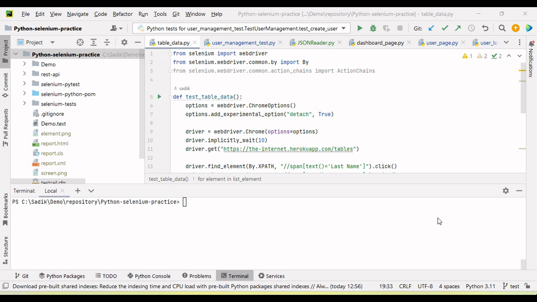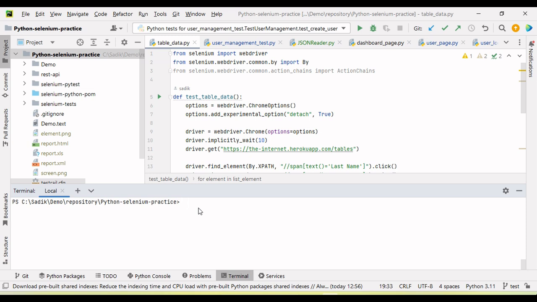In this tutorial, I'm going to show how we rerun py Selenium failed test. Okay, so let's see. First of all, when we execute the pytest, py Selenium test, maybe we are getting some failed test, and if you want to rerun the failed test, how do we do that? So this is a very easy task.